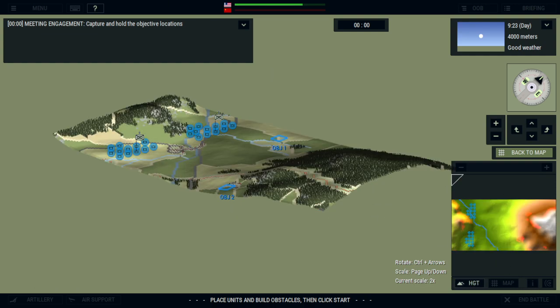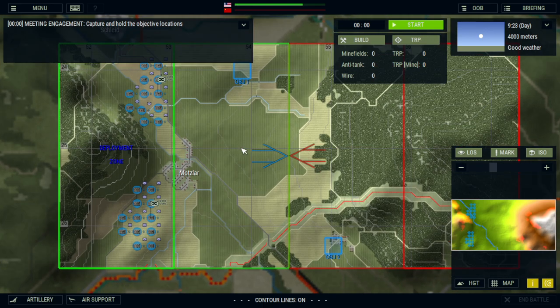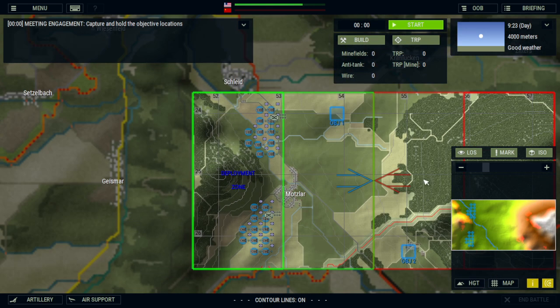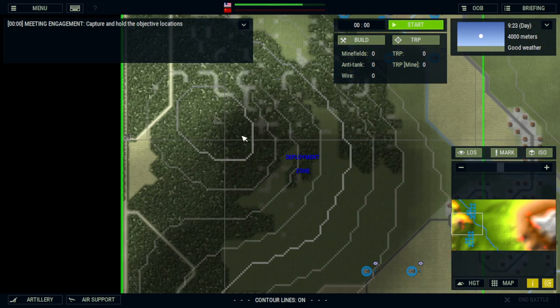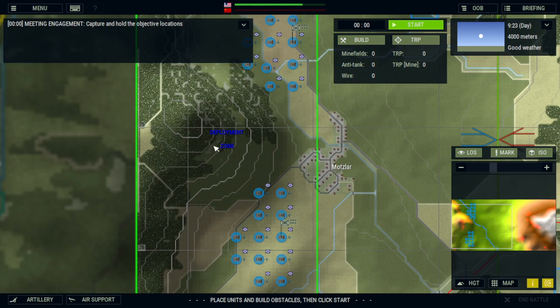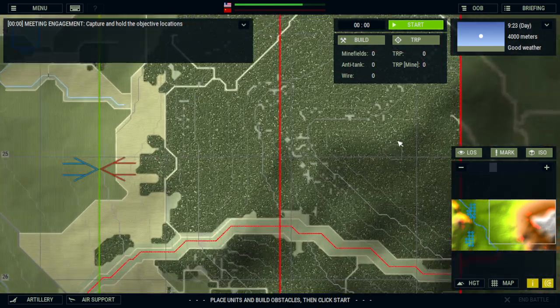Next, we're going to talk about contour lines. So if we go back to our map one more time and we click this right here, now we have contour lines. They're these light gray lines. There's darker gray ones right here, and then you have a pure circle one, which is essentially the crest of this hill. So we can use that information if we're moving troops up these hills, that this is the top of the hill, whereas here's the top of the hill on this one.